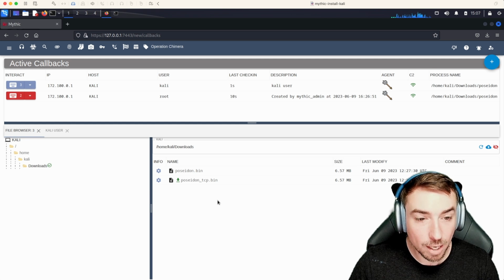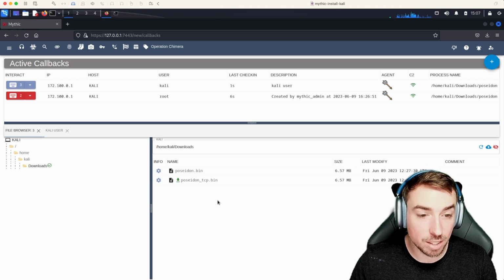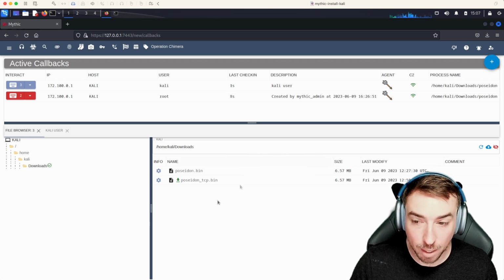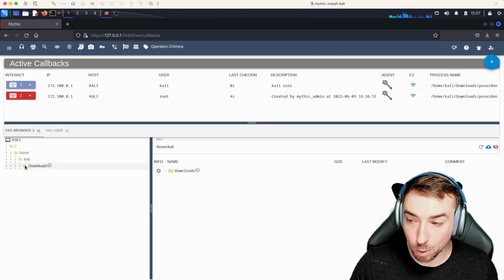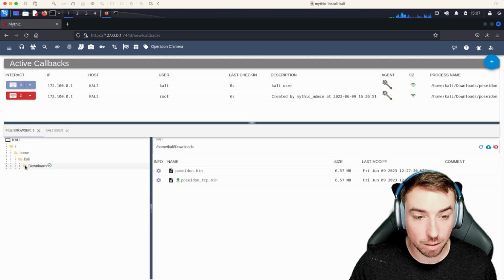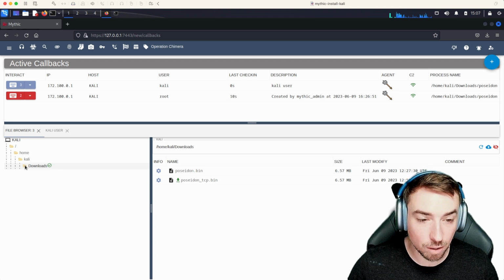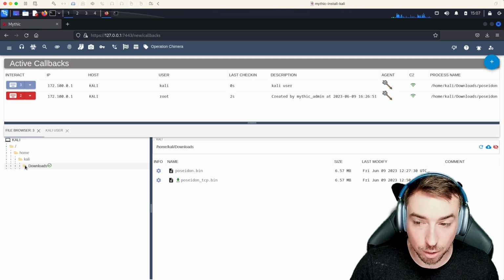Take, for example, listing out the contents of System32 on a Windows box. There are a lot of things to display and we don't need to necessarily render all of them all the time. So you'll notice as you go through, this is why we have to click per folder to fetch this data in the browser, so that you aren't just loading the entirety of everything you've discovered into your specific UI.